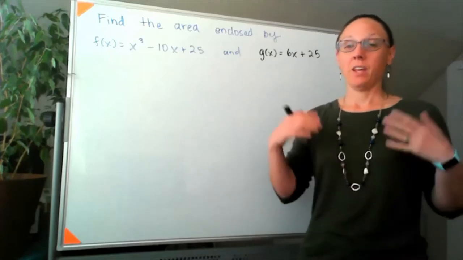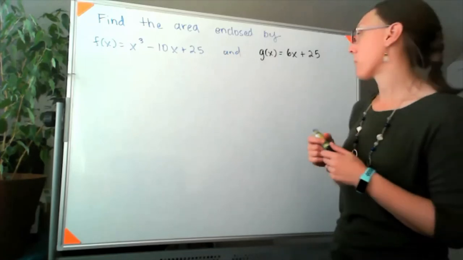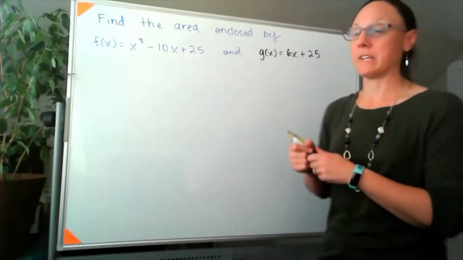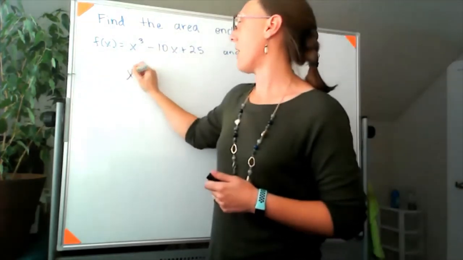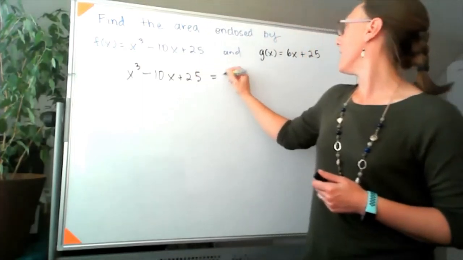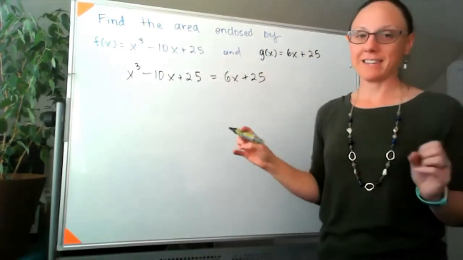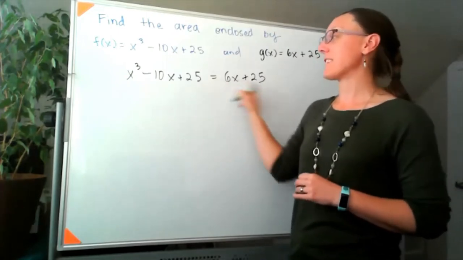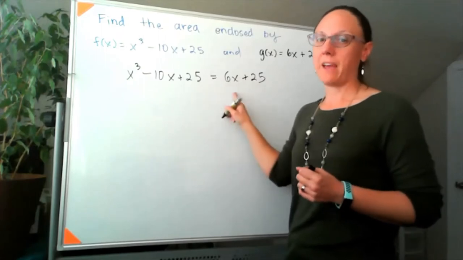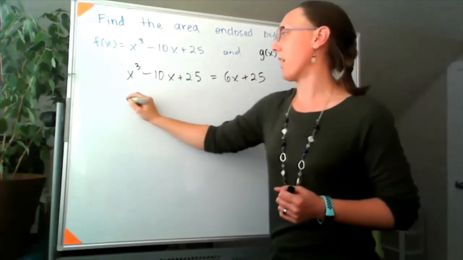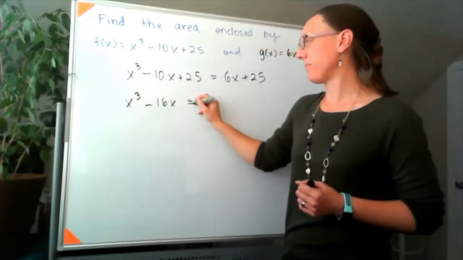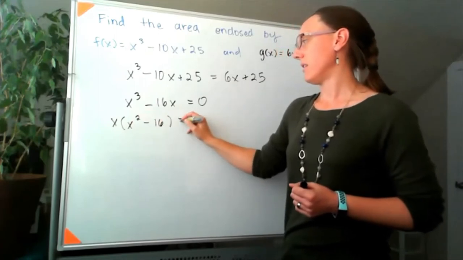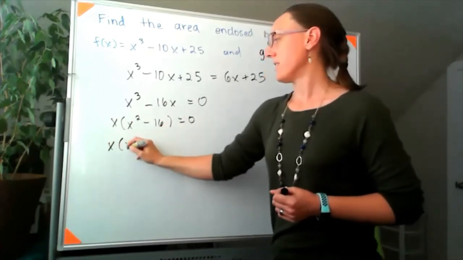I thought I could show you that. For starters, if we're going to find the area, I know we're going to have to figure out where these things intersect. So I'll start by finding the intersection points. If I set these two equal to each other, I've got x³ - 10x + 25 = 6x + 25. It was obviously strategic here because factoring a cubic kind of sucks. But if I subtract 25 from both sides the constant terms cancel, and subtracting 6x over I get x³ - 16x. I can pull an x out of each term, and that happens to be the difference of two squares, so it factors pretty nicely.